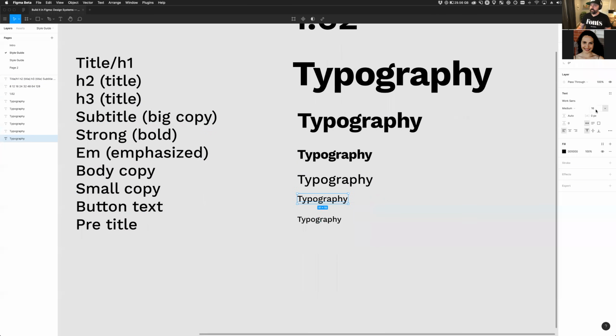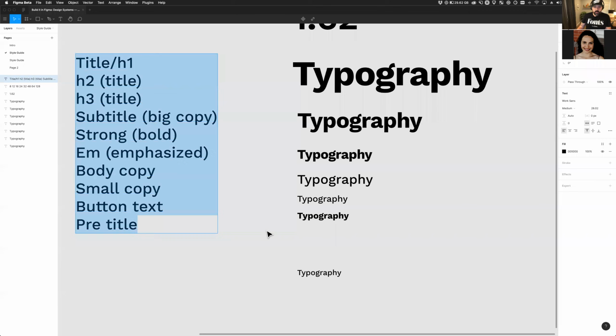Now, this is our 16. This is our base of our system where everything sort of is related to this one base. So this will be our body copy. And then this here will be maybe our strong. So we can just bold it. If we're cool with our bold being that, cool, but bold doesn't have to mean bold. It can mean bold is maybe semi-bold. So we'll just go bold for ease. We'll skip emphasize for now. And we have the body copy already covered. We have the small here.